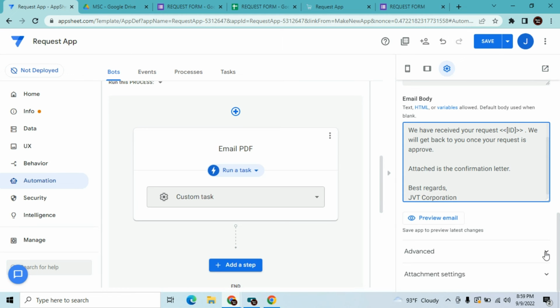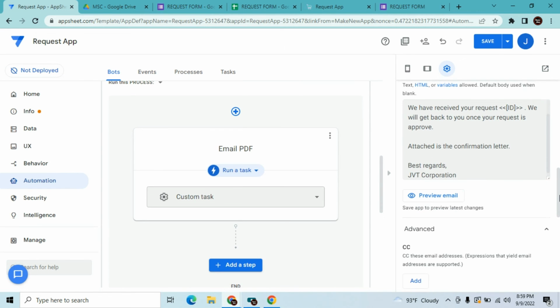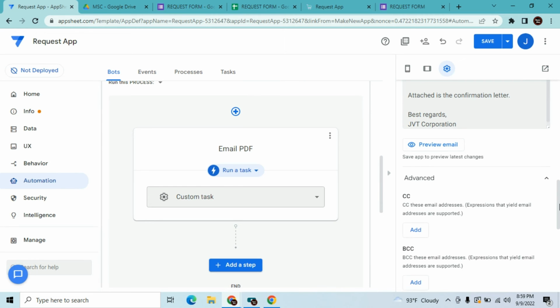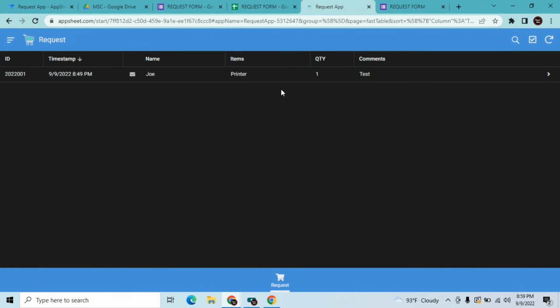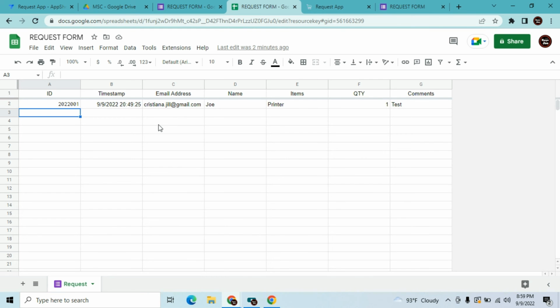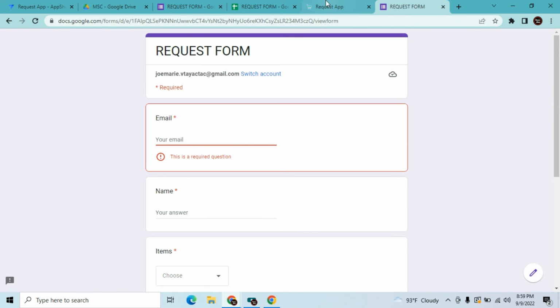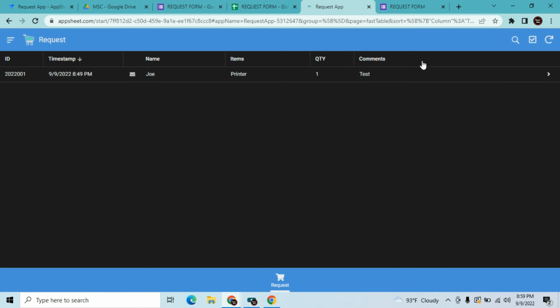All right. So then let's go to advanced settings. In advanced settings, we have an option to have it CC or BCC. If you are the app owner, since AppSheet will refresh only after 30 minutes unless you added an extension on desktop, the auto refresher, whenever there is a new data here, it will not automatically go to AppSheet. You have to refresh it. Then once you refresh, you have the fresh data.